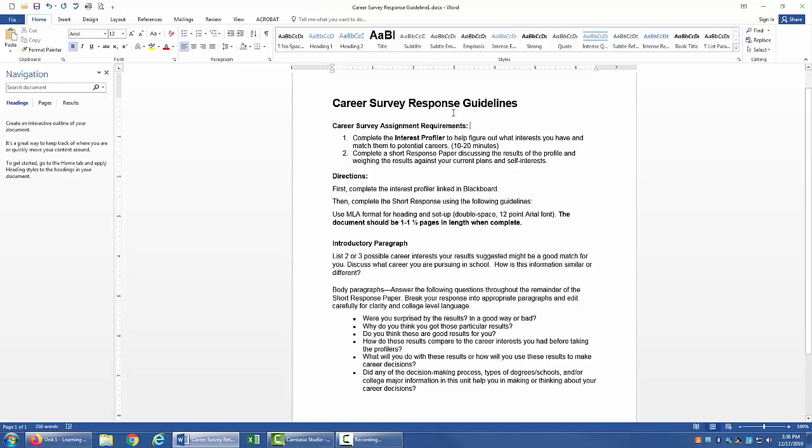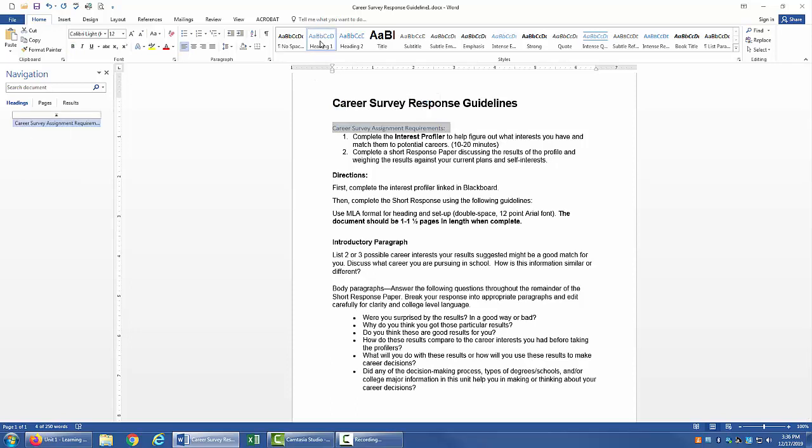You have discretion as to what size you want. It's using the style itself that's really important. What we really want to focus on are these headings. So we want to use this Heading 1 style. Now notice when I click on Heading 1, it puts the font in blue and it's a different font itself. I want to use Arial.